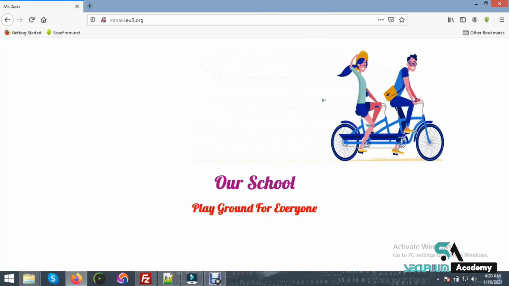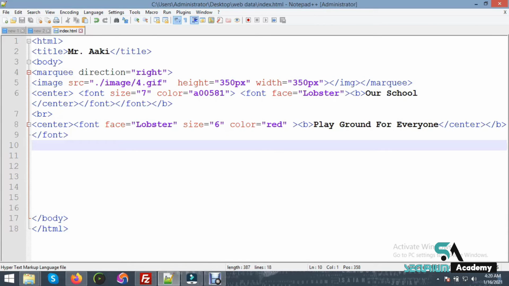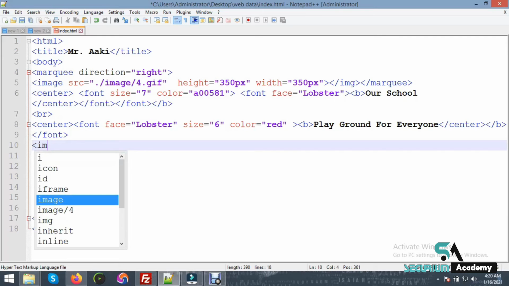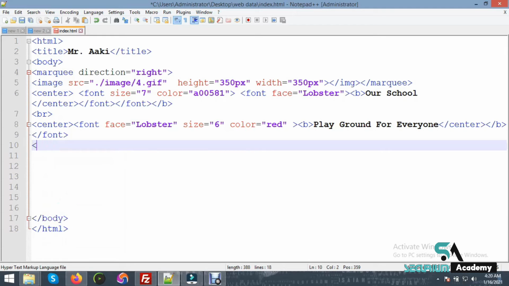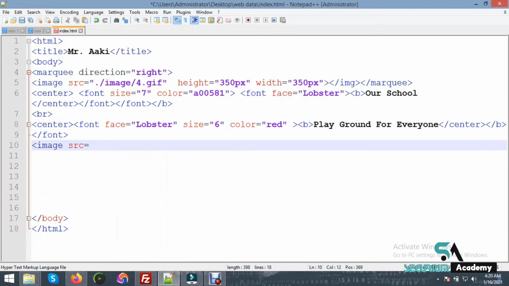Okay, now go back to our coding page, then you type here image, then space src, then equal, then double quote, then this.